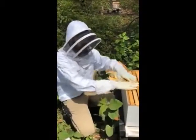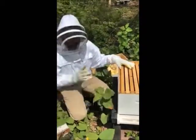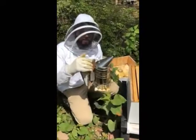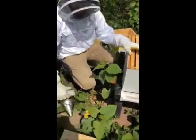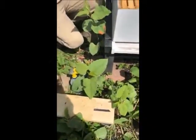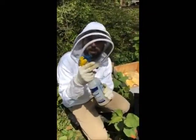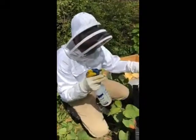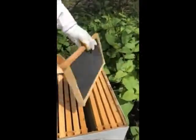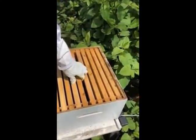When we first get the bees in, we want to give them a nice small home to fill out first. So what we do first is use our smoker — the smoke helps calm the bees down, so you want to make sure they're nice and calm before you start moving them around. The second tool is a spray bottle with bee juice, which is basically sugar water with some pollen added. You want to take this and spray it all over the frames so when the bees come out of the box, they have something to munch on right away.